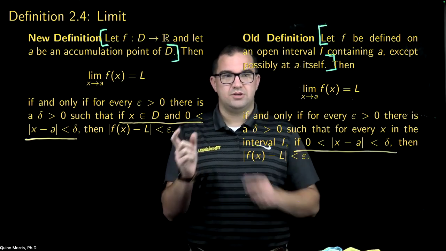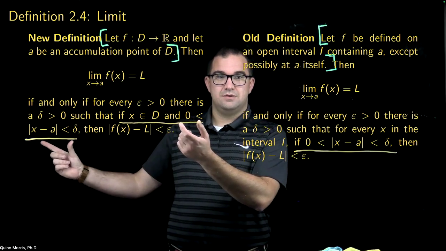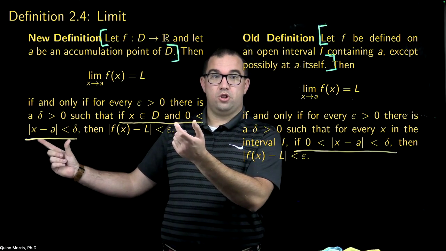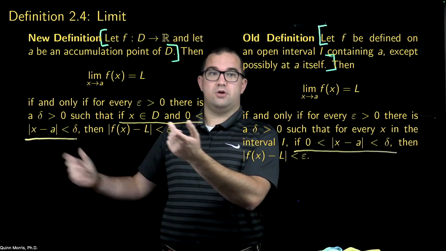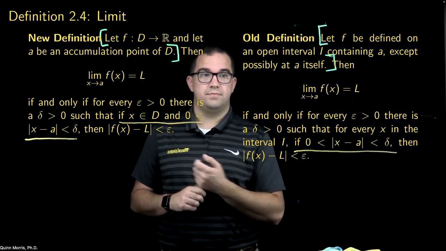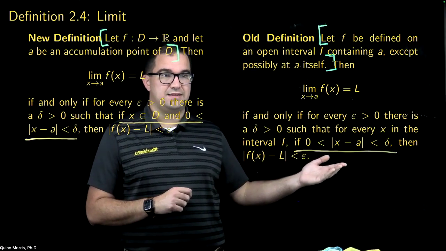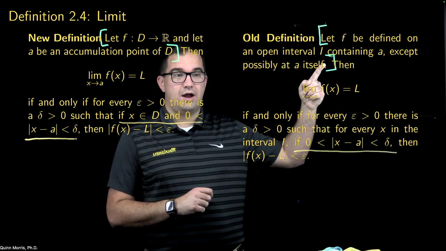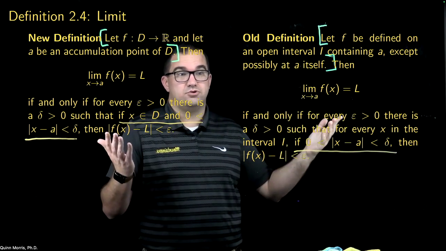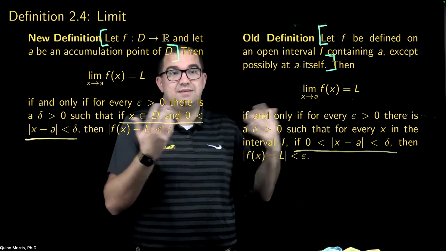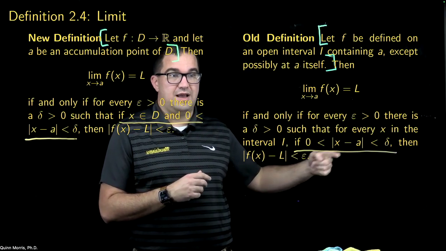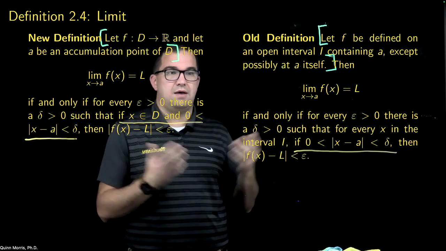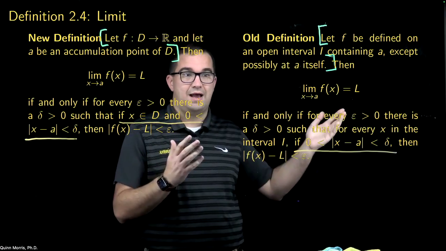I want not just the points that are close. I don't want all the x values that are close to a. I want all the x values that are close to a and are in the domain. Over here, we didn't need to make that distinction because once we got close enough to a, our hypothesis up here required that our function be defined. So there was no need to check. You could write if x is in the domain and this, but that wouldn't change the definition. So we throw that out.